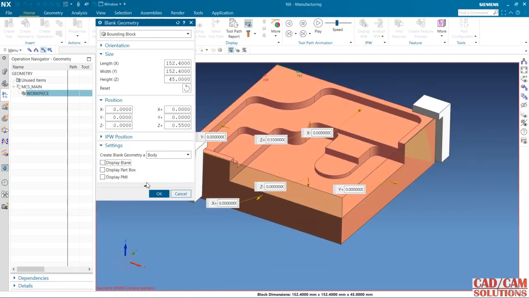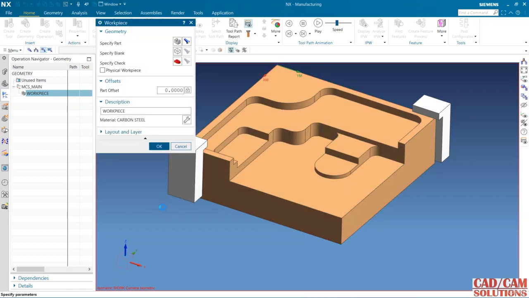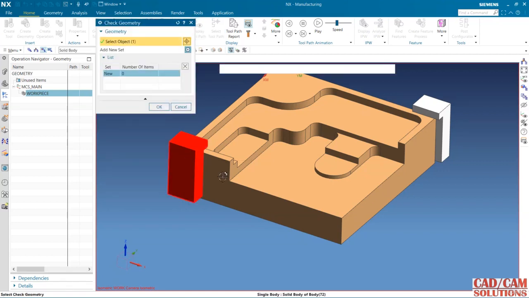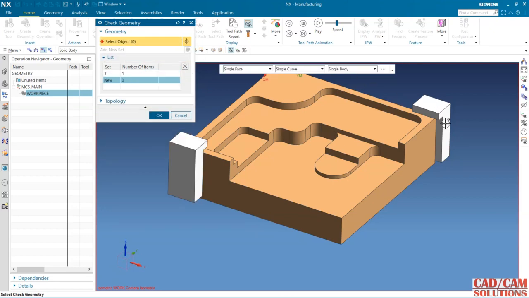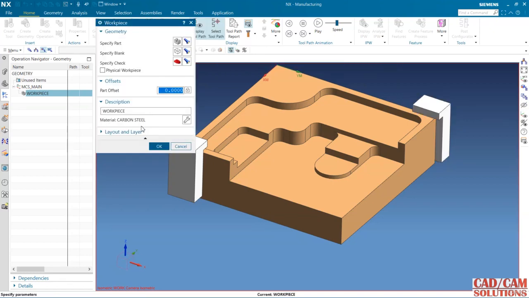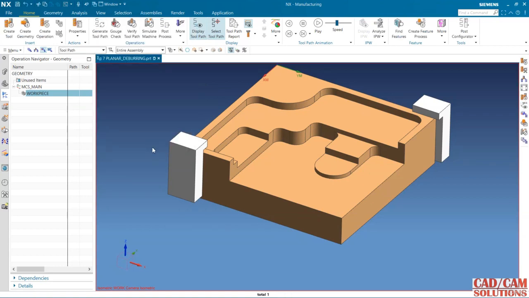Next, specify check. I want to add this clamp as a check, or if you have any table or clamp, we can add that geometry as a check. Click OK. So the first step is done.